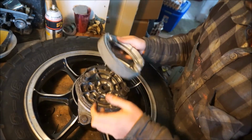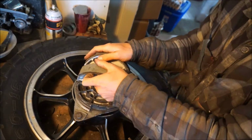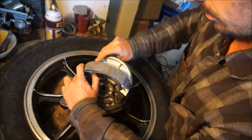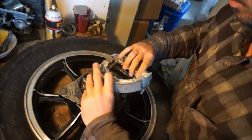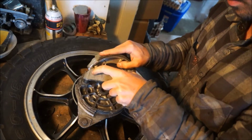Just do it like that. Put the round over the round, like that. Come on, buddy. Do I have this right? No, I don't have this right. It's this way. Round over round.